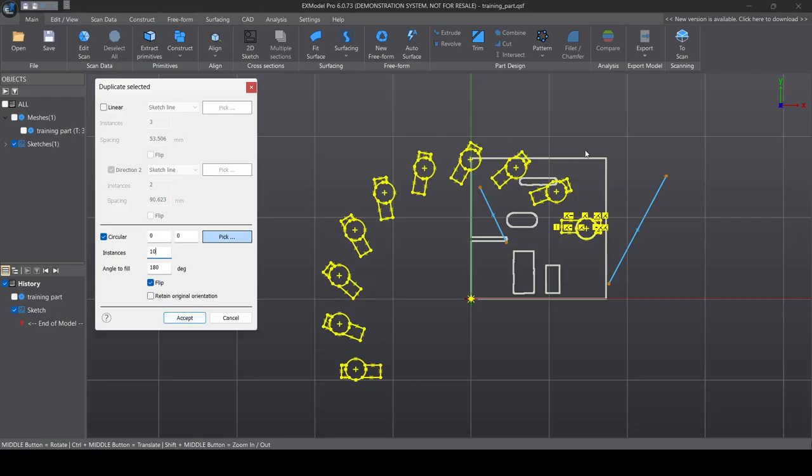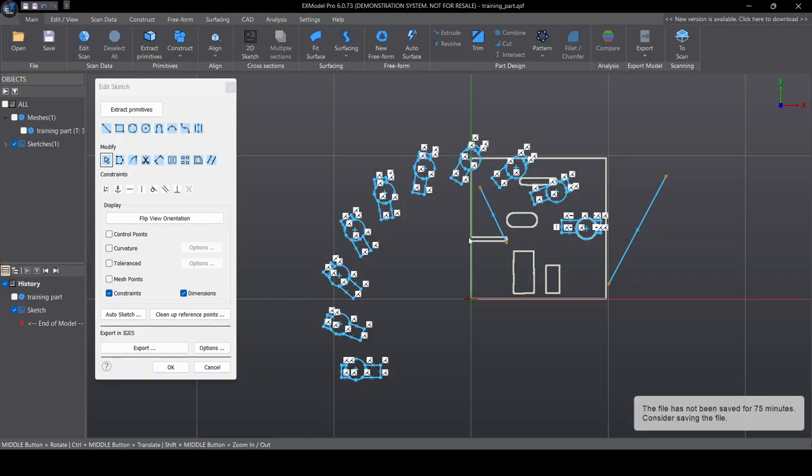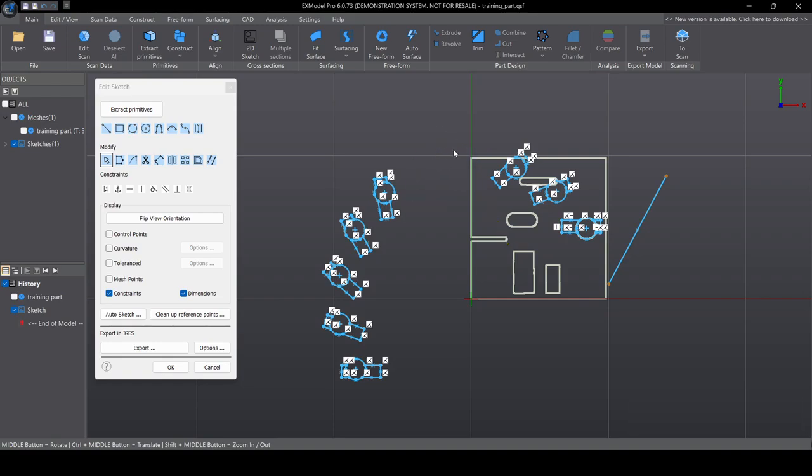Once you're satisfied with your duplicated sketch, you can hit Accept to create a duplicate sketch. Notice the duplicate sketch is an individual sketch that you can modify individually. You can select the sketch and hit the delete button to delete it. You can also click the modify tool to change the individual sketch. Notice that the outer duplication will not change.